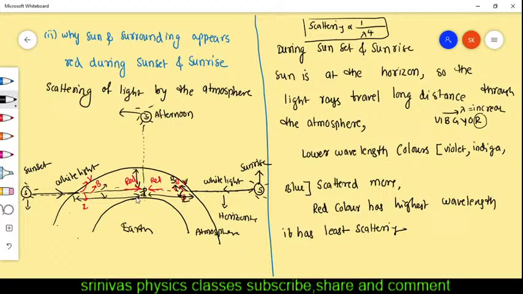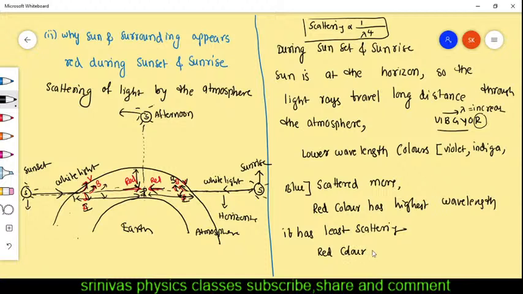Okay, सब color side चला गया because they have less wavelength compared with the red color, and only red color has maximum wavelength and it has the least scattering. That's why ये वाला side नहीं जाएगा, deviate नहीं होता है. Then सीधा जाएगा red color, bend नहीं होता है, इसलिए red color आंखों को reach होता है. Then red color reaches the person's eye.